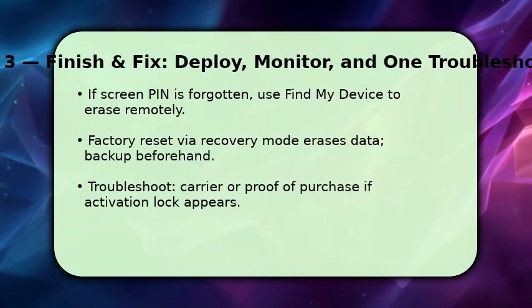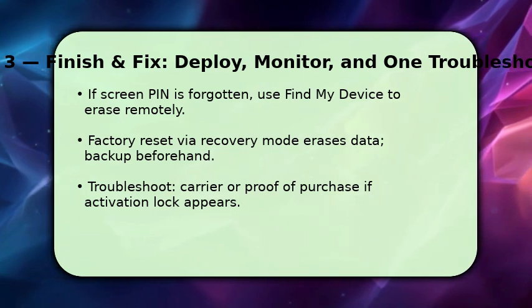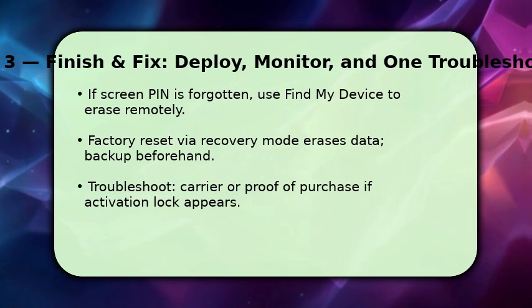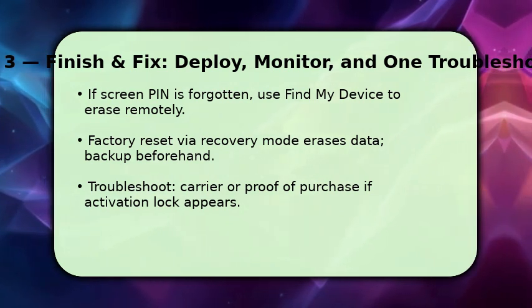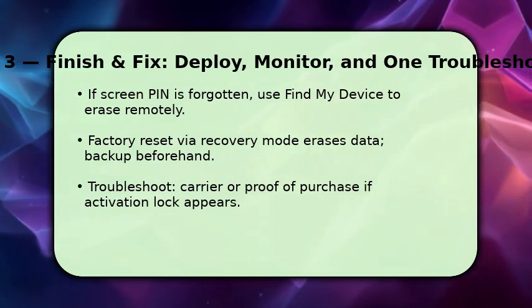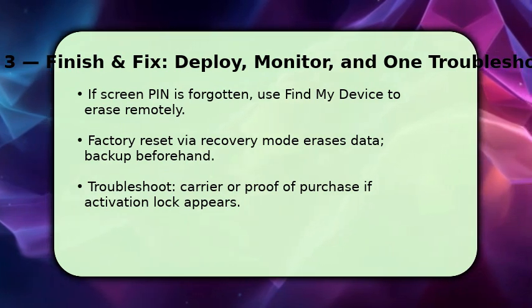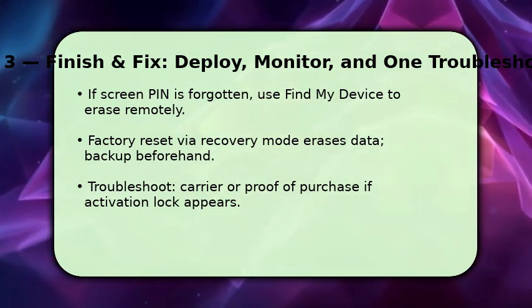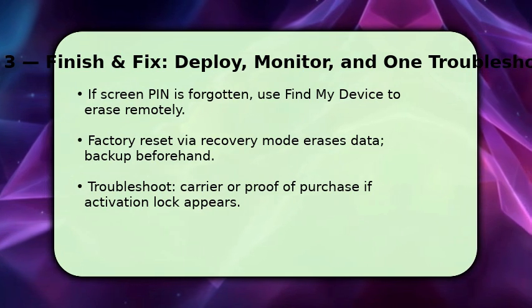If you forgot the device screen PIN, you cannot recover the existing code. The only practical option is a device erase. Use Google's Find My Device to remotely erase the phone after signing into the same Google account, or perform a factory reset from recovery mode. Both remove the PIN but also erase user data.